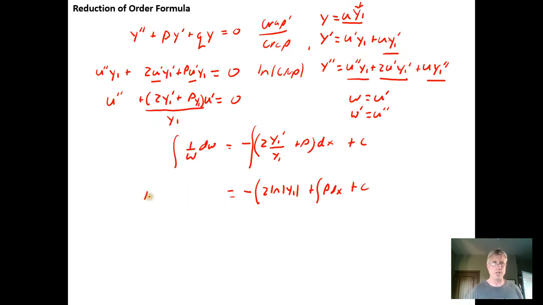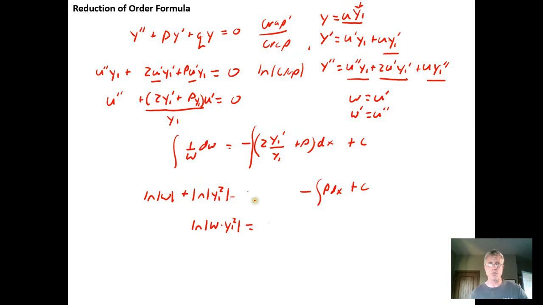I'm going to move this natural log of w a little bit. Natural log of w. We'll give ourselves some space. Distribute the minus sign into the two terms. So the minus is going to go here. I'll get minus 2, and that minus will change this to a minus. Now I can add this to both sides, so I get plus 2 times the natural log of y sub 1 equals the opposite of the antiderivative of p dx. And then with exponent rules, I can bring this 2 up into the exponent position inside the logarithm. So I get the natural log of y sub 1 squared. And I have the sum of logarithms now, which can be replaced with the logarithm of the product of the inside functions.